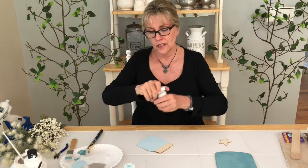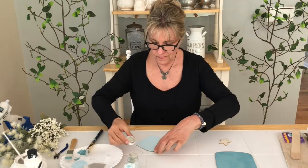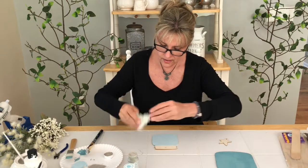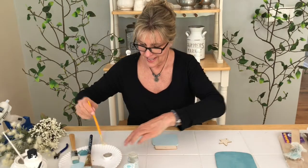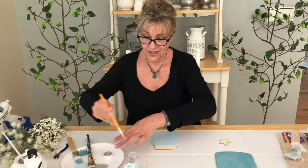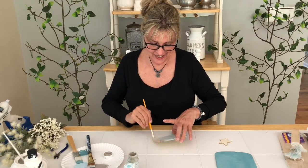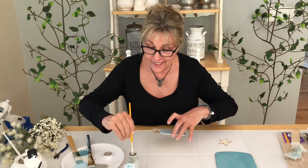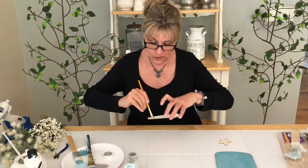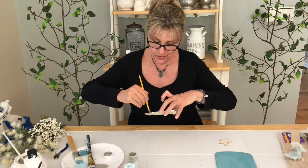Okay, and then I'm taking the lighter gray, which is mineral. Ooh, that was not good. That one had a goober on the edge of it. That's what we affectionately call goobers. All these high-tech terms. Hey, we don't mess around here. We are high-tech crafters. Goobers, pink goobers, and glue boogers. And we got it going on. Woo-hoo!